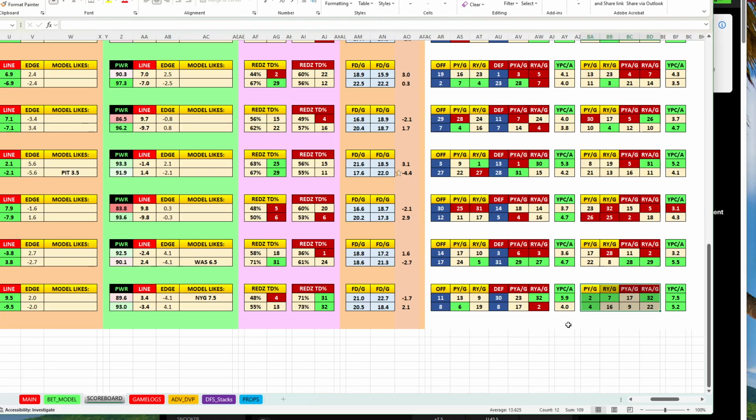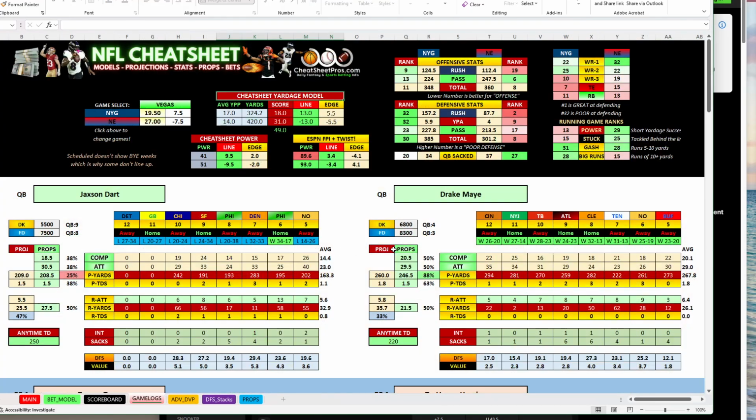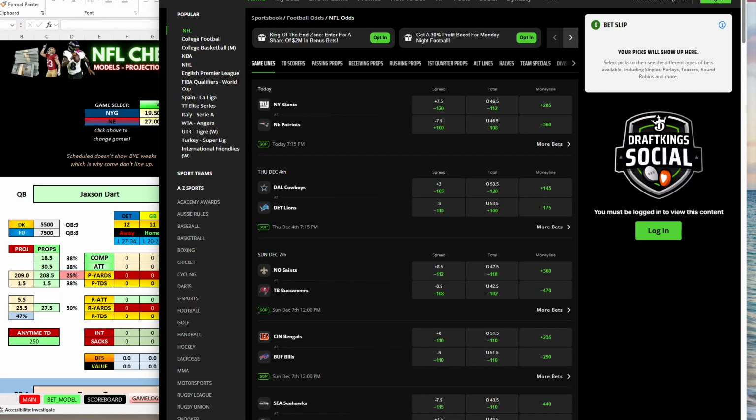Now, the one thing that does jump out at me is the Giants here are dead last in rushing yards allowed per game. And on the season, they're allowing 5.9 yards per carry, which is asinine. And even over the last 3 games, they're still dead last, but now they're allowing 7.5 yards per carry. So Travion Henderson could go freaking bananas tonight. So that's one of our top plays. So New England money line, that's a pretty fair bet.